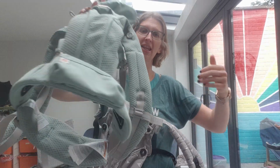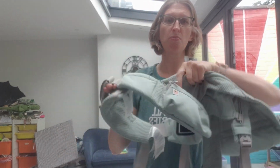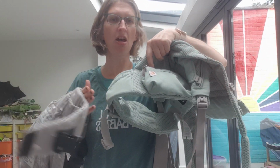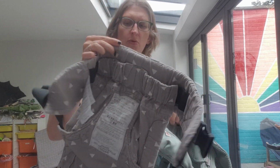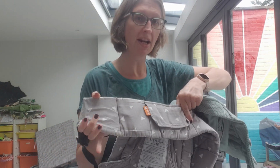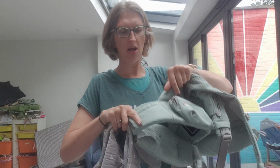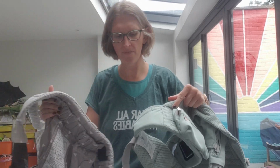The second main difference is in the waistbands. So again, I'll grab the Ergo first. I'll grab them both together. The difference between the waistbands is in the shaping. You can see the Ergo waistband is more curved, and depending on how that sits on your body, that may or may not be more comfortable. Whereas the Tula is more straight. It's more straight and it's wider for longer. Some people find that wider for longer is more comfortable. Some people find it then rubs into the hip bones. Whereas in the Ergo, it can sometimes just miss the hip bones and therefore be more comfortable.